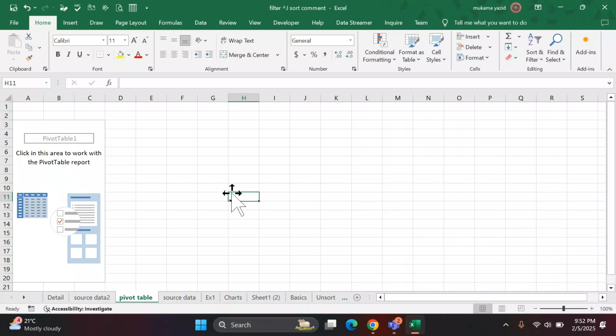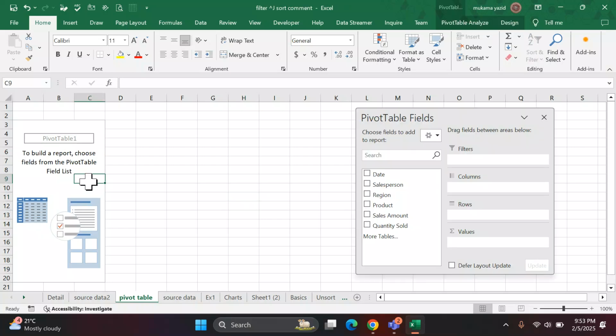If you click out of these things, they will go, and only the picture will be there. If you want them to appear, you can click on this picture. So the contextual tab will go, and even this pivot table field pane will go away if you click out from the pivot table. So when you want them to appear, you click here.